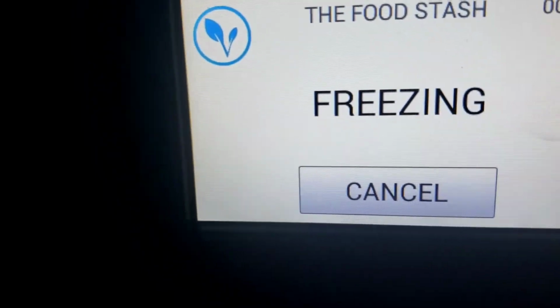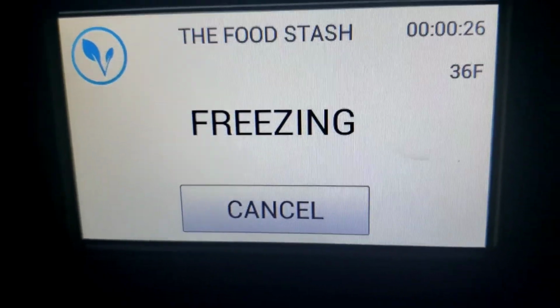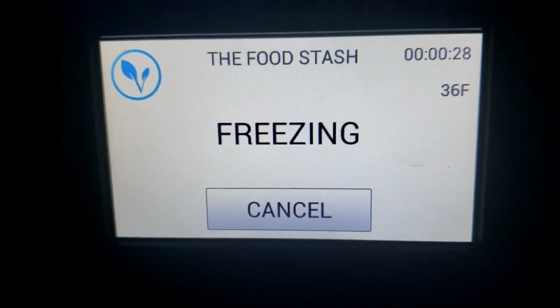Sorry about the shaky camera. My son is very wiggly and I'm wearing him today.